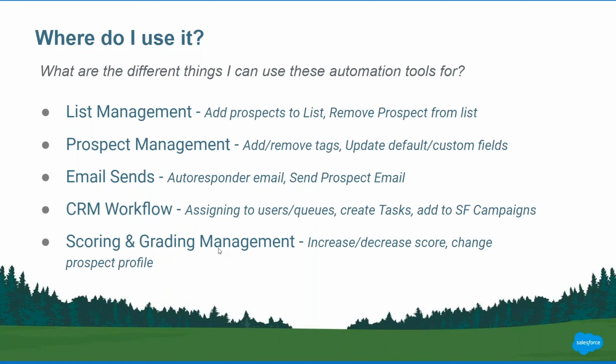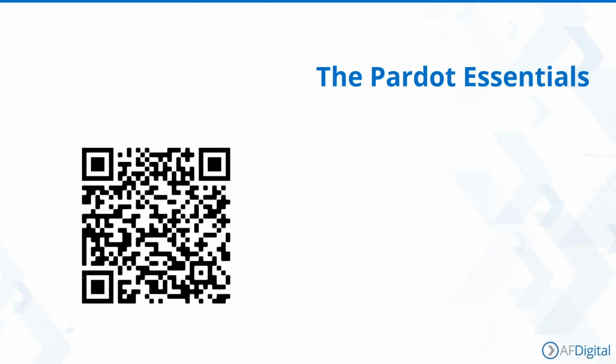So it's up to your creativity, depending on what particular requirement you may have, and you can use these different automation tools to accomplish that particular Pardot requirement. And that's basically it when we're talking about automation tools. The only thing we have left is actually engagement programs, and we'll be having that in the next session. So once again, that next session is all about engagement programs. It's an interesting topic as well that will be on session 4.